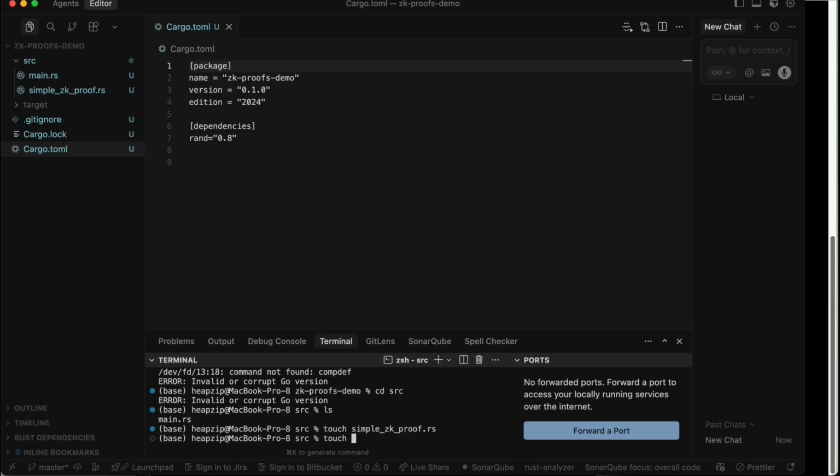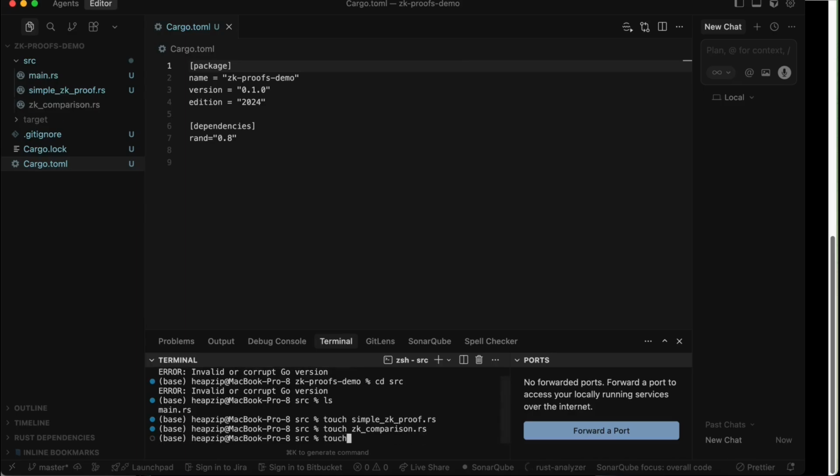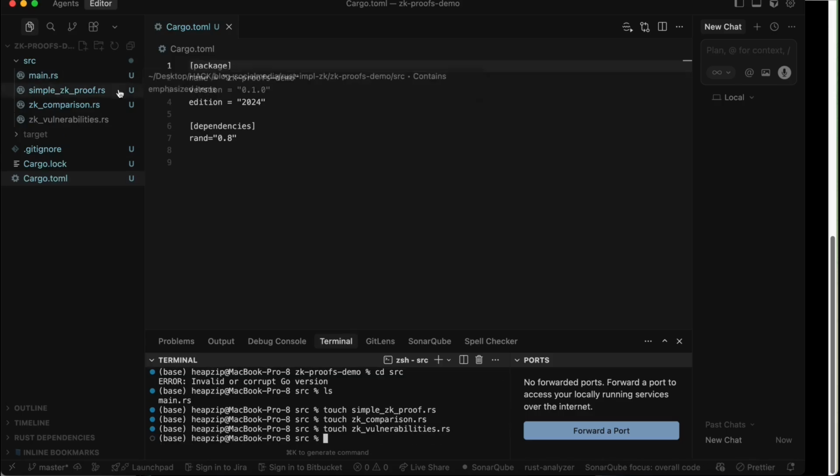And the other file I'm going to make is zk comparison, and I am also going to make zk vulnerabilities. I'll explain them later one by one. So the files are ready.